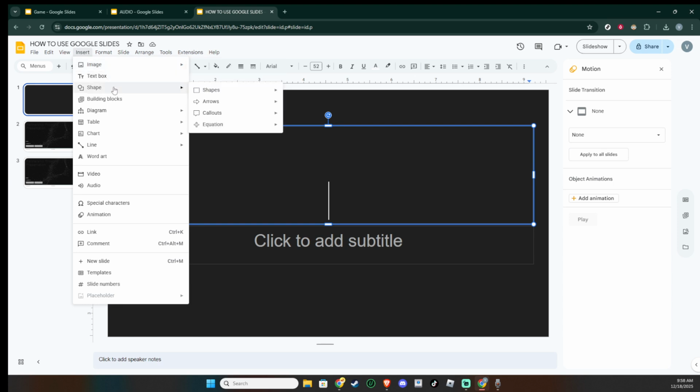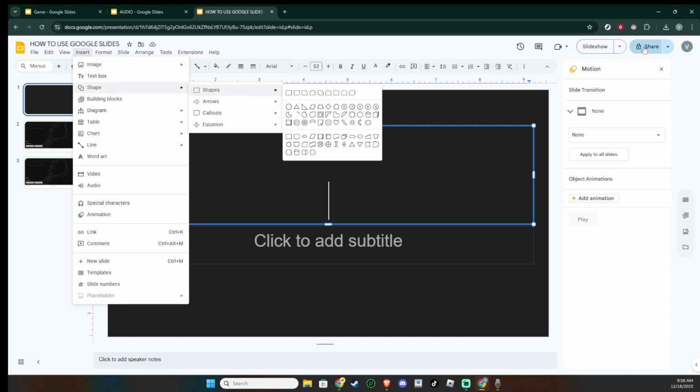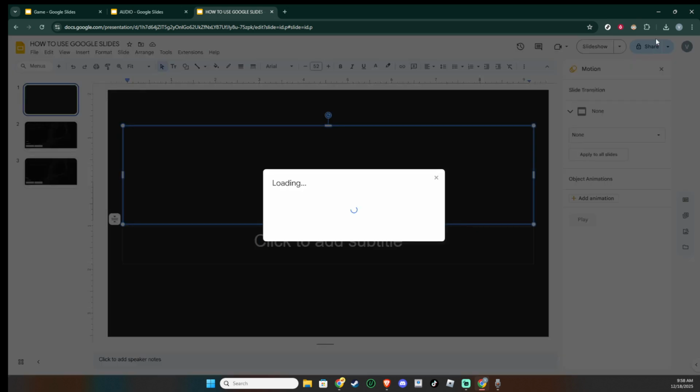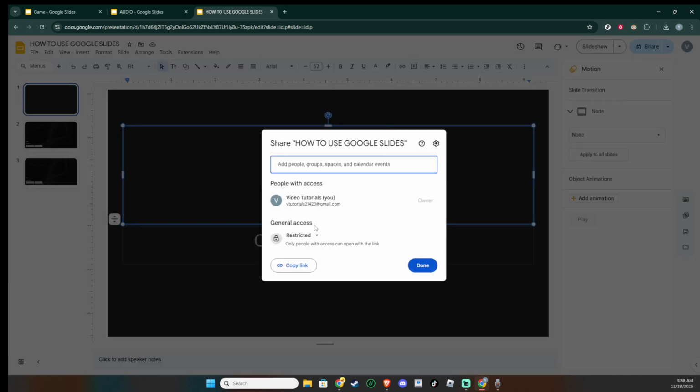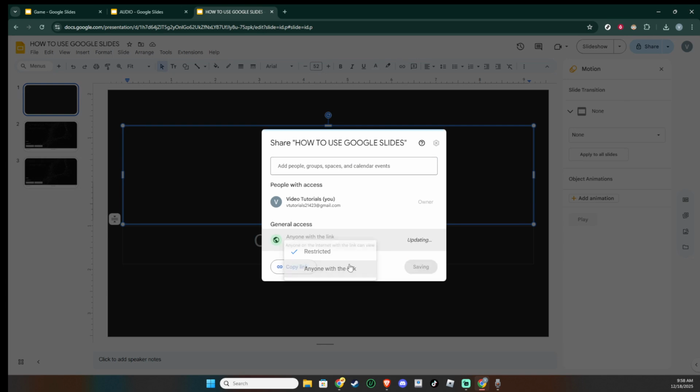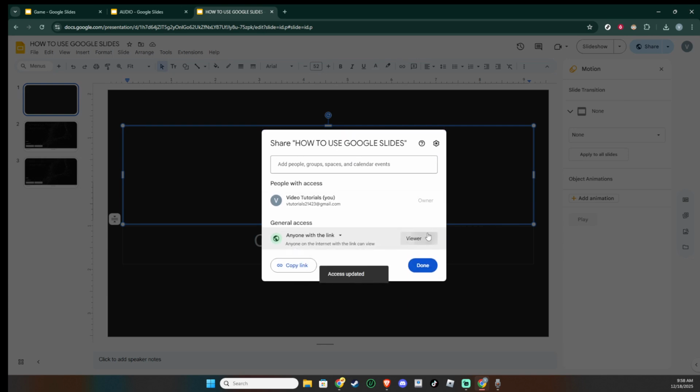Collaborate in real time with the Share feature. Click Share. Set permissions to viewer, commenter, or editor, and send the link. You'll see changes appear live as teammates edit. Use comments to ask questions or assign tasks, and keep all feedback in one place.